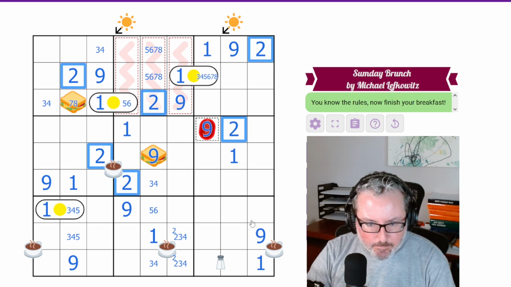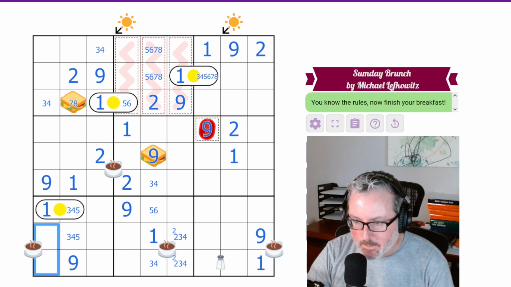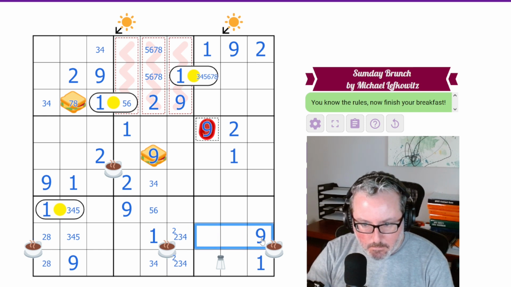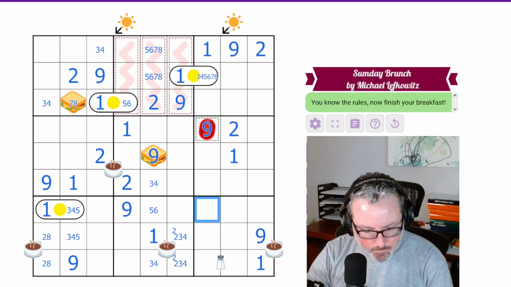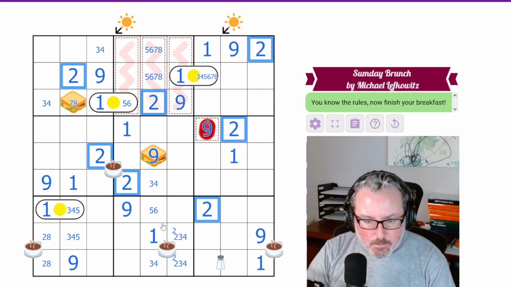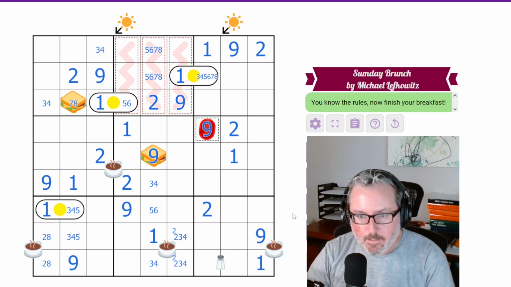That got us something. One of these has to be a 2, so it has to be a 2-8 pair because we need to equal 10. So this is 2-8. We've got a 2 here and a 2 here, which gets rid of all these as 2s. We've got these 2s up here, get rid of those 2s, so this is a 2. There we go. So now we've got a bunch of 2s. We've got the X-Wing on 2s going on. And that will surely be fixed at a later date.